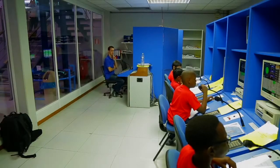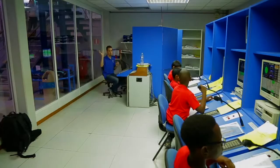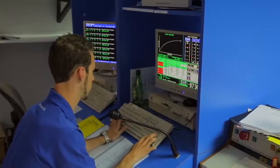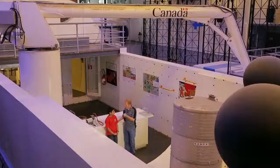Right, and how did you handle these problems? What did you do to solve them? For the fuel cells, we turned them off and turned them back on with a new supply of fuel. And for the oxygen tank, I had to hand it over to the flight director, who was in charge of changing the oxygen tanks. Sounds like you had a pretty intense experience here with Mission X. It was certainly an intense 2 hours.